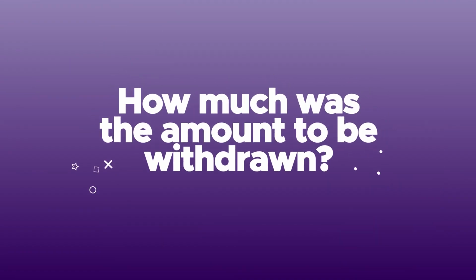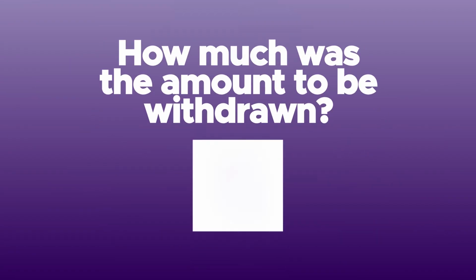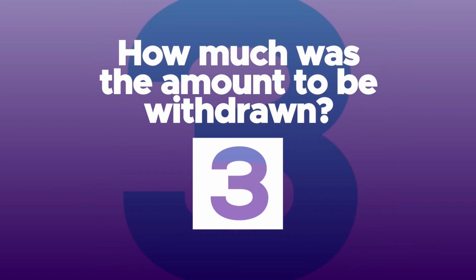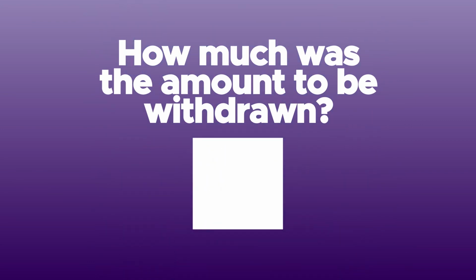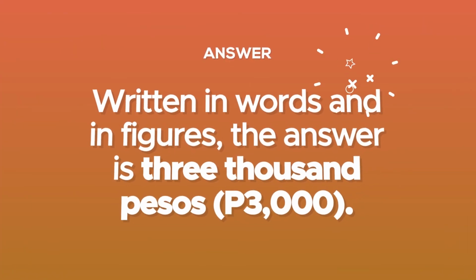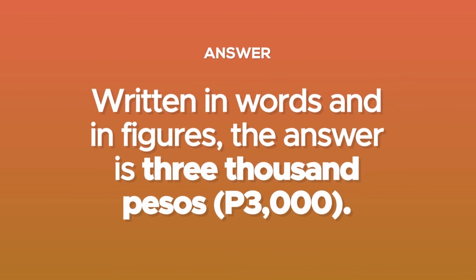Finally, how much was the amount to be withdrawn? Written in words and in figures, the answer is 3,000 pesos. I hope you left the depositor's signature empty so that Grandma can sign it. What is your score? I know you did very well. Kids, you have learned how to properly fill out a withdrawal slip. With that, I am sure you are ready for the next activity.